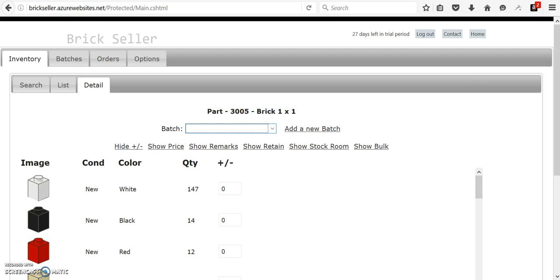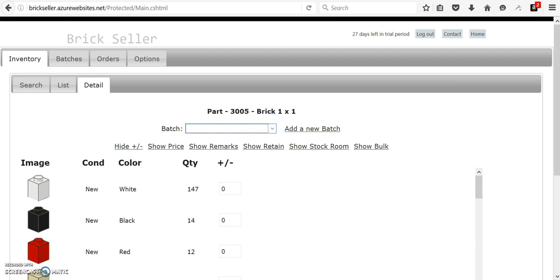all the BrickLink inventory lots that you have currently in your inventory, one line for each color. One of the most important features of BrickSeller is that it keeps track of all the updates that you make to your BrickLink inventory. BrickSeller uses the concept of batches to allow you to keep all those inventory updates grouped together logically. For instance, maybe you want to record all the inventory updates you make by adding all the parts from an unsorted lot you purchased on eBay.